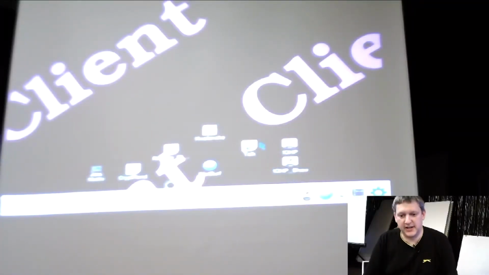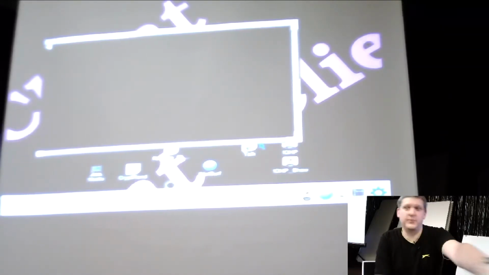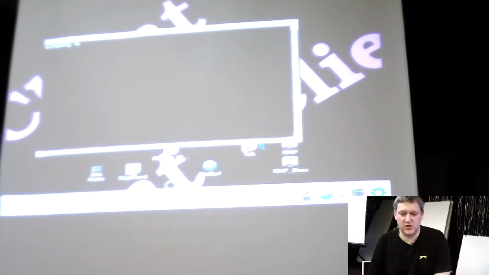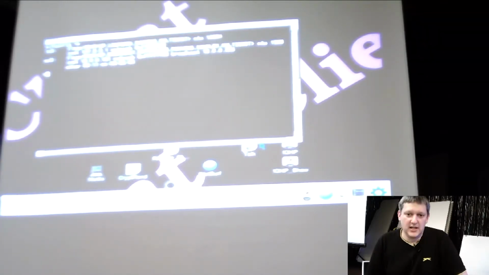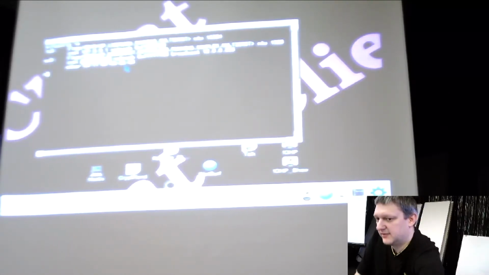Now the way I do that is I need to know the IP addresses, which is why I have that on the slide. Every computer on the network has an address, so there's a command you can use to find out what that is. ifconfig, that stands for interface config, and if I do -a, it says show me all, and here I've got something called eth0, and it has a number here. So that is the IP address that the client machine here has.